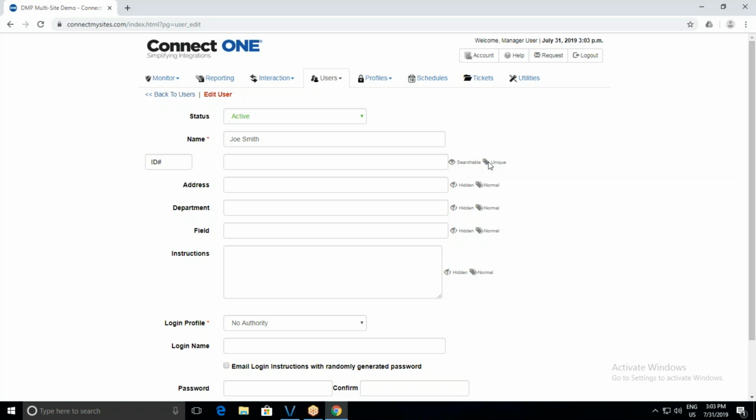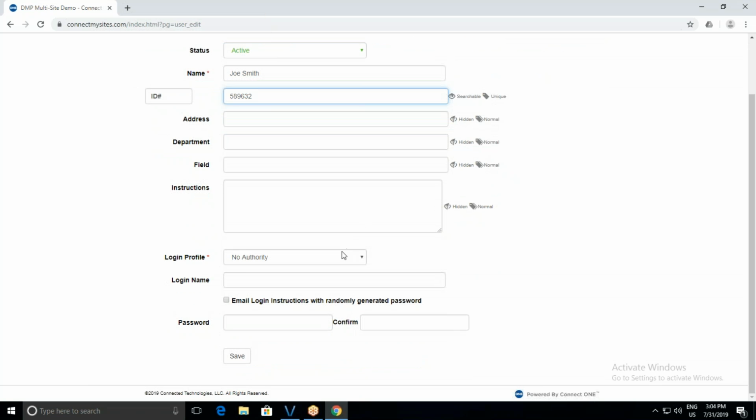And then there's also the option of restricting it so that it has to be a unique set of information, which is probably what you would want for an ID number, since you don't want to accidentally enter a duplicate ID number for somebody. Setting it to be unique would ensure that it's a unique number.